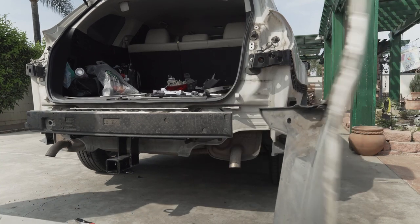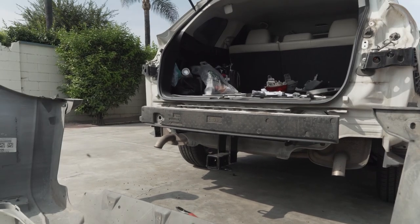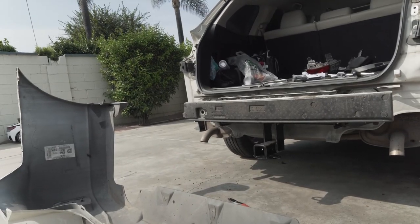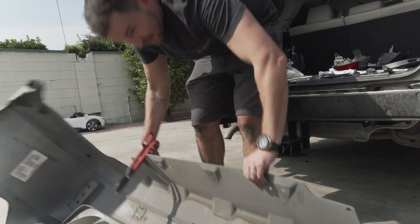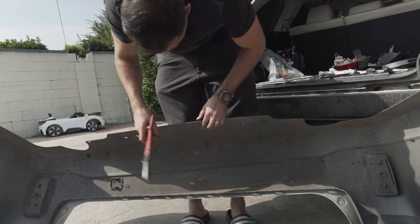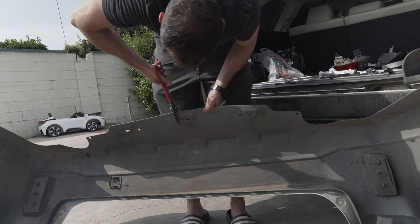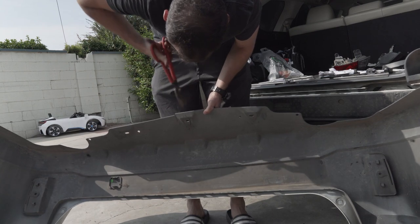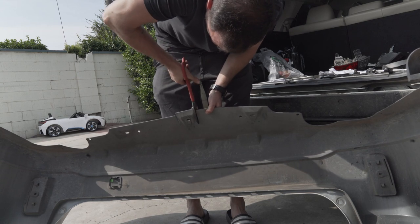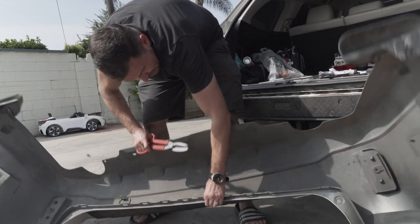So we're gonna go ahead and cut this one. Let's put the camera there. Let me point it down this way. So we're going to go ahead and cut the piece right about here. Sounds good? This is short. Like about this?